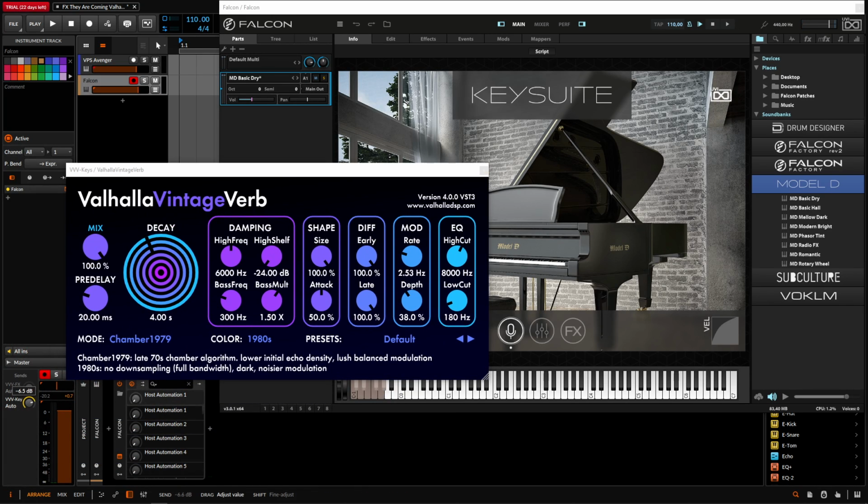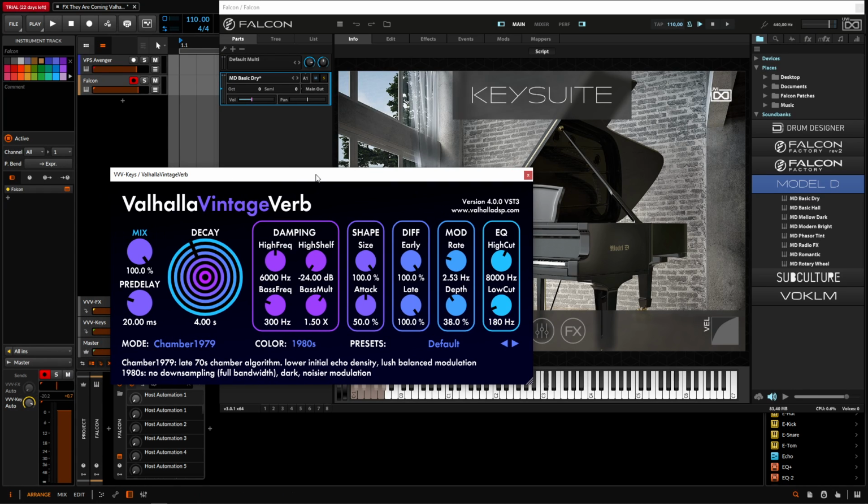And if we send a little bit more to it right over here, what's kind of cool is that we can do something kind of creepy in a harmonic minor scale, which I kind of like doing, that nice weird dissonant sounds. Super cool vibe. So this is just with a piano, but this stuff can work really on some cool stuff.